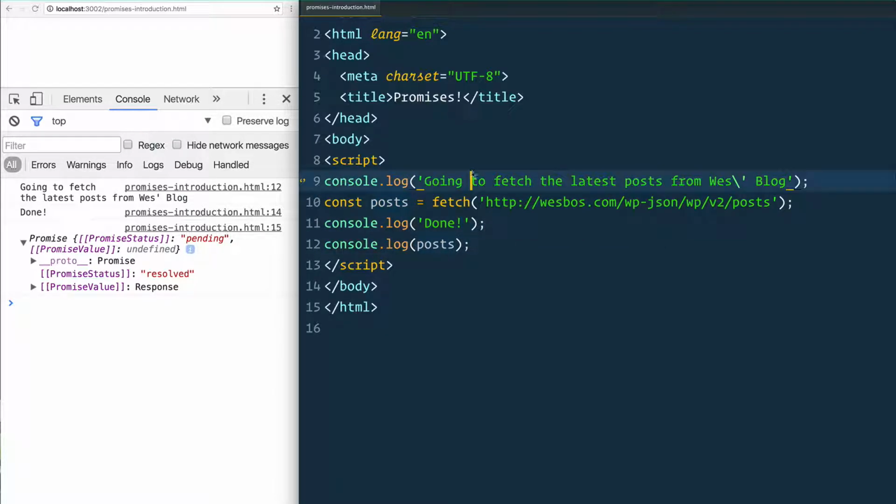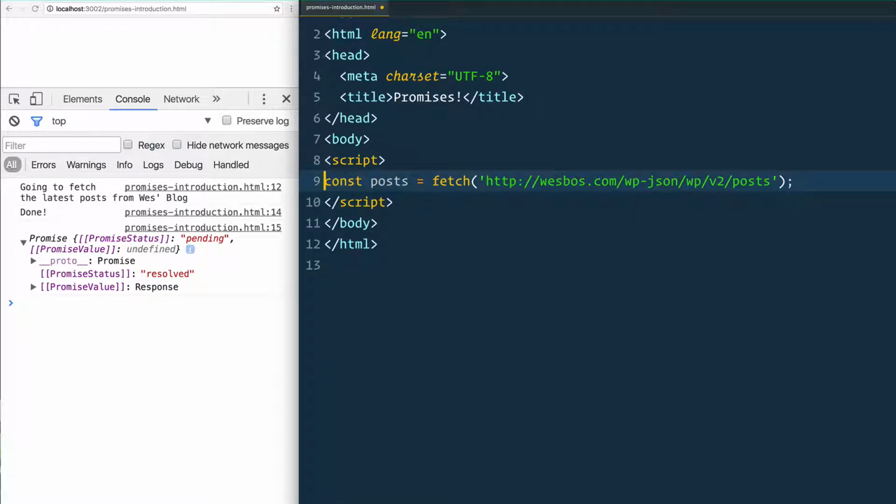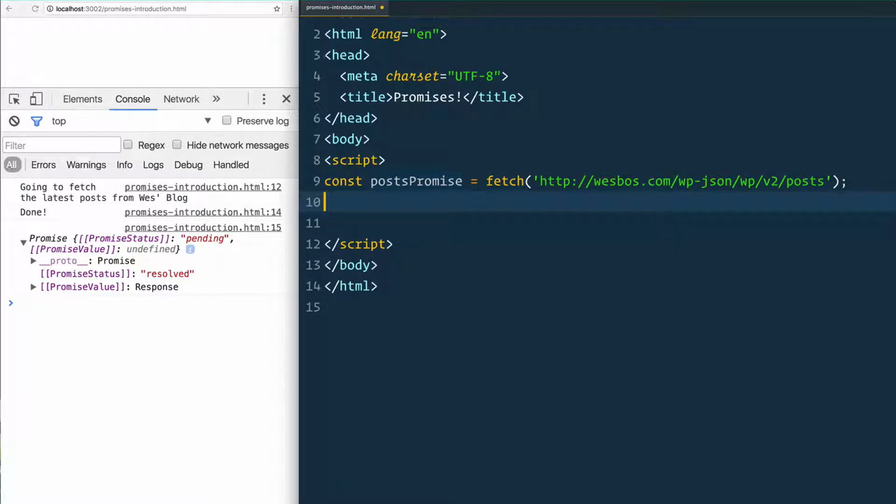So what we can do here is I'm going to get rid of these console logs here, and I'm going to rename this post variable to posts promise. And this promise, we can then listen to it. So we can say postsPromise.then.